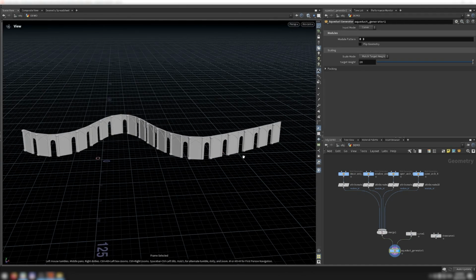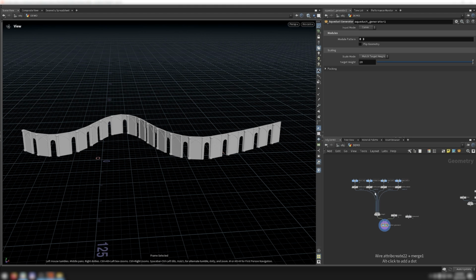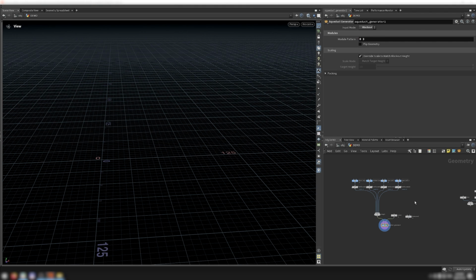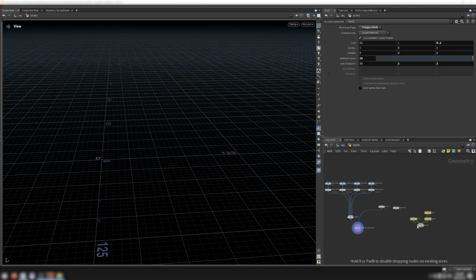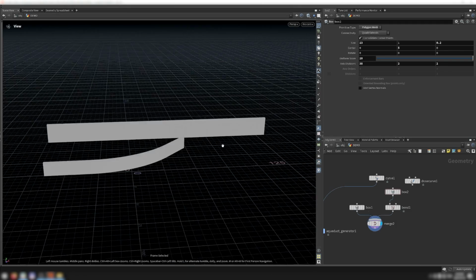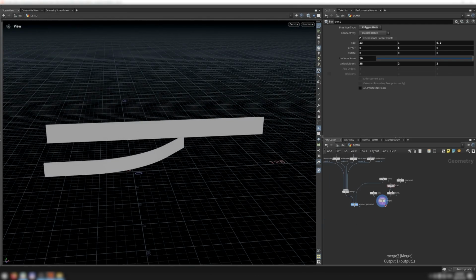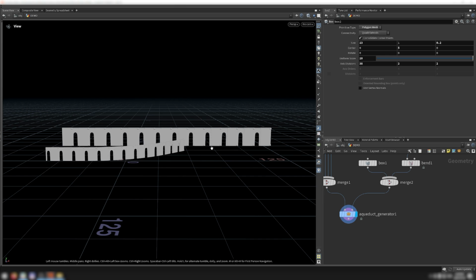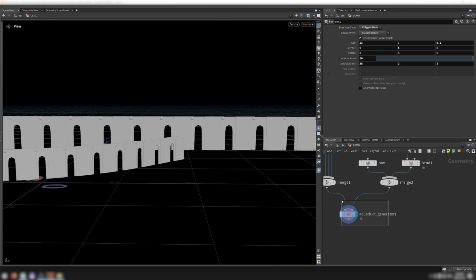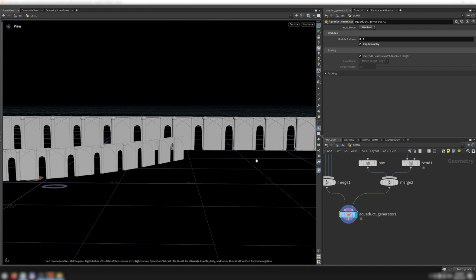There is one other option, which is to input a blockout. So if I change this to blockout, it won't create anything because there's no blockout coming in right now, just curves. If I move these away, I have this very simple blockout here, which is just 2 boxes and 1 box is bent. If I plug this into the aqueduct tool, then it'll generate walls that match that blockout. So I'm noticing the walls are backwards, so that's what the flip geometry option is for.